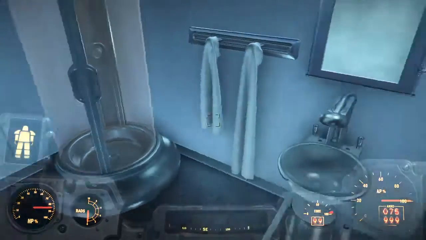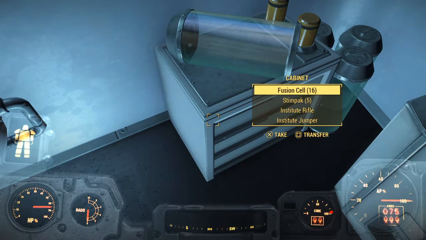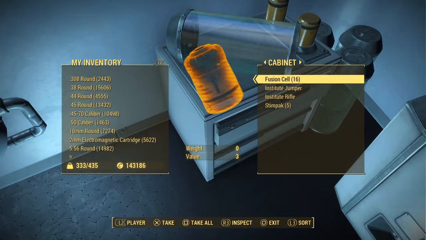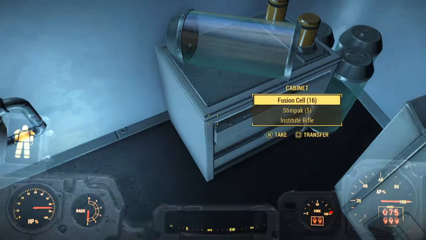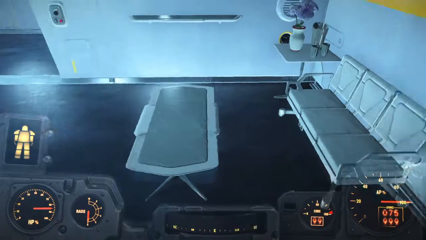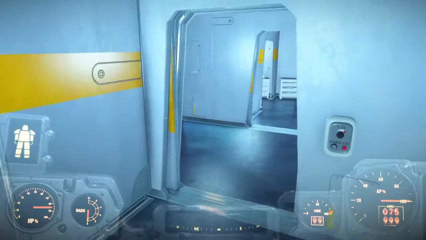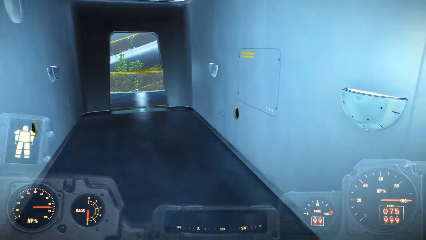And so those are the things that he is not afraid, in other words, to give us. I wonder what an Institute jumper does. Let's see if we can modify it, turn it using a ballistic weave. So in other words, the Institute itself is not bad.